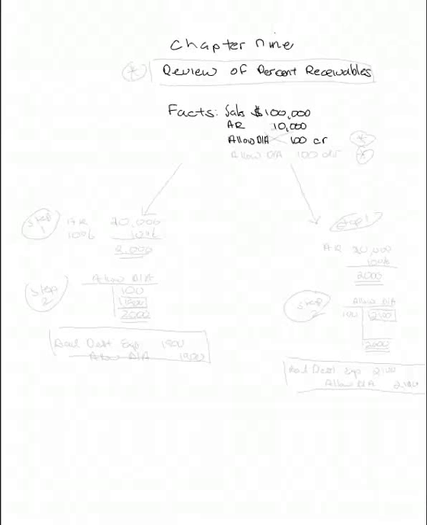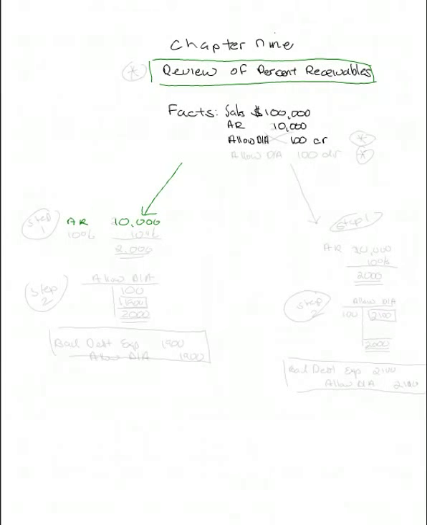In my last pencast, we looked at the two methods of coming up with the bad debt expense entry. Now I would like to focus a little more time on one of those methods, the percent of accounts receivable method. In our first pencast, we said we had accounts receivable of $10,000.